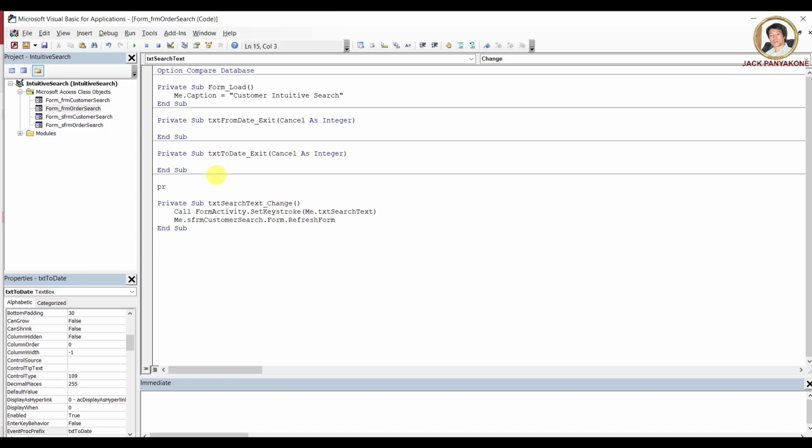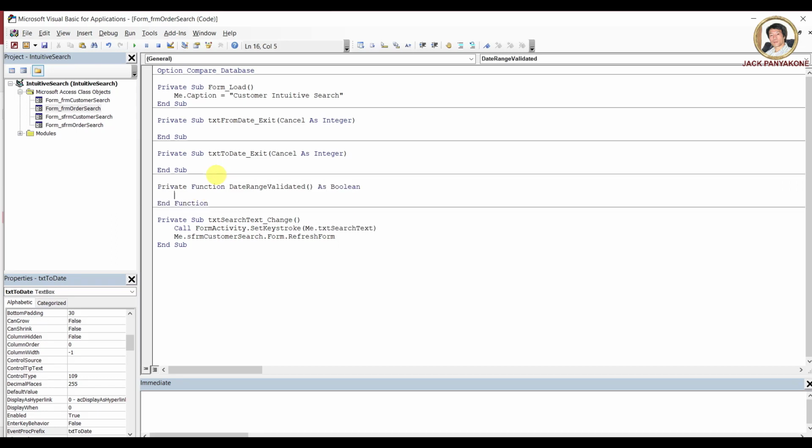Then we're going to have validation, private function date range validated. So what you want to do is validate your date range, make sure that all conforms, all right, before you do the search.